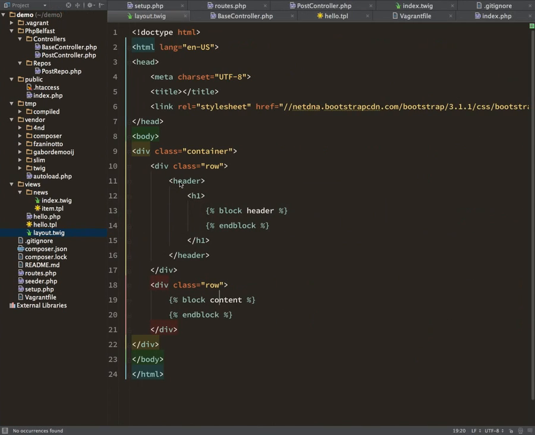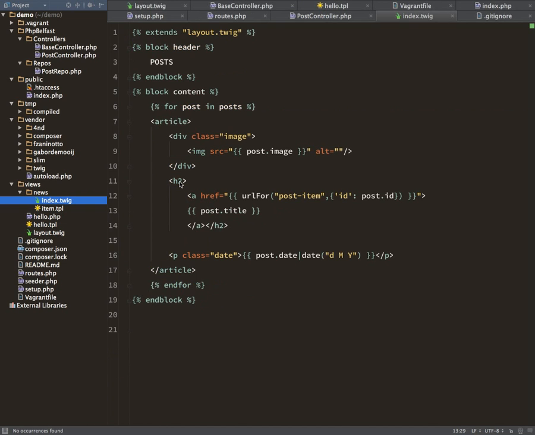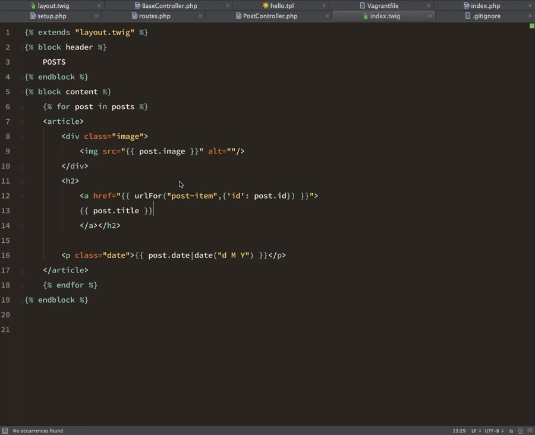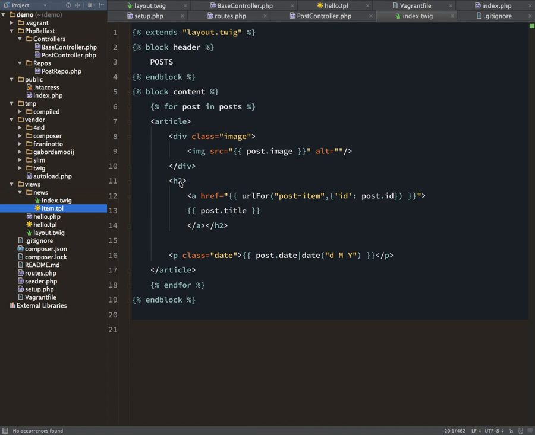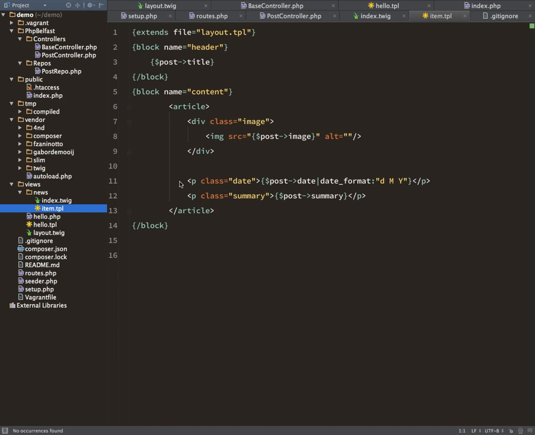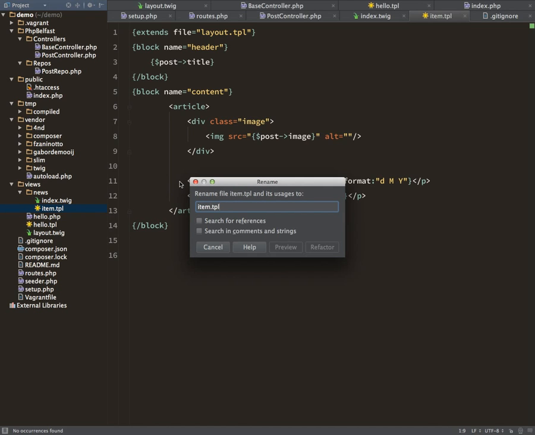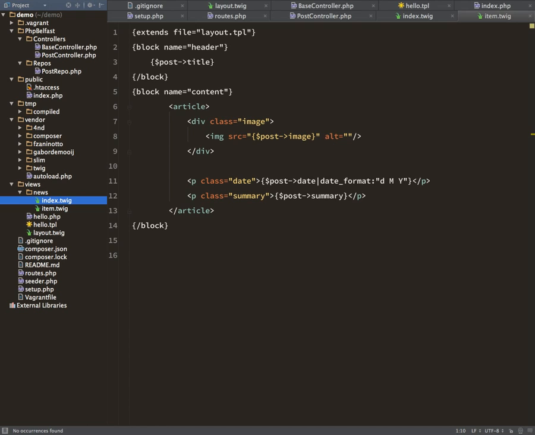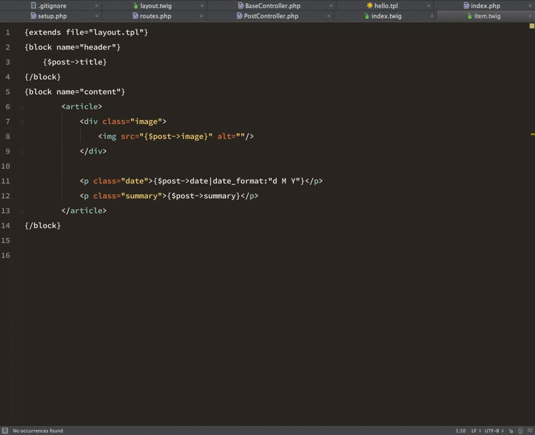Brilliant. So a couple more templates to do. That was the toughest one. We'll just sort those out now, so we don't have any errors later on. An item is very like the listing when it's got an extra field, so we can just copy all of that to the item. Save this as index.twig. Let's see, just paste it in.